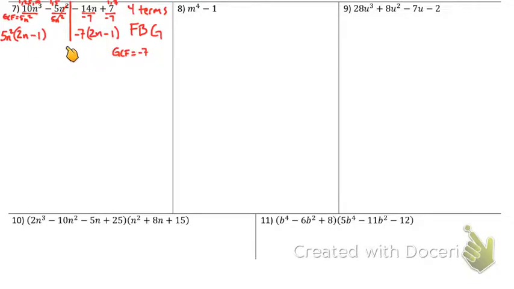Okay? There's a lot of times the signs will be off. For example, if I didn't factor by a negative 7, the signs would have been off here. And all you would have to do is say, oh, it's the same thing, but opposite signs, I better switch the sign here. Okay? So make sure the stuff in parentheses is exactly the same. If you have that exactly the same, we can move on.